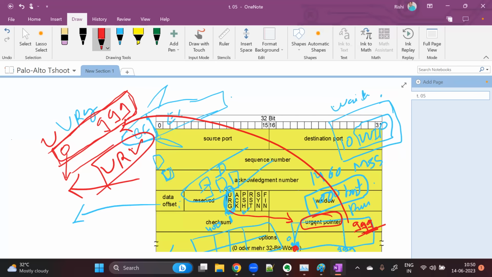to handle that type of data, they have different functions or programs, so the receiver will receive it and forward that data to the application. Hey, this is the urgent data, you need to handle it the way you are configured for it. So this is how they handle the data, and this is just a medium of our TCP to inform.